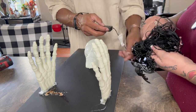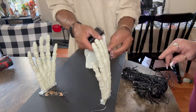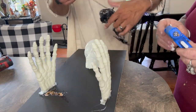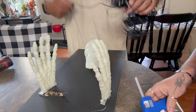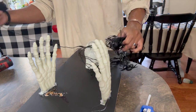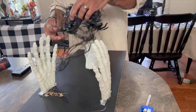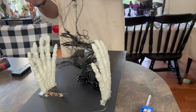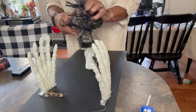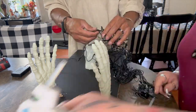All right. I've got to get this hot glue gun ready. Got to do some gluing over there, and if it's going to act up, I've got another one. I've got that old standby that I've had for years, but I didn't want to put it on camera because the haters would be like, "What's wrong with your hot glue gun? You need a new hot glue gun." You know what I mean? Y'all know what I mean, right?